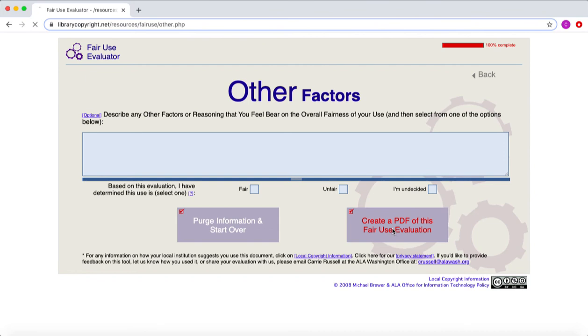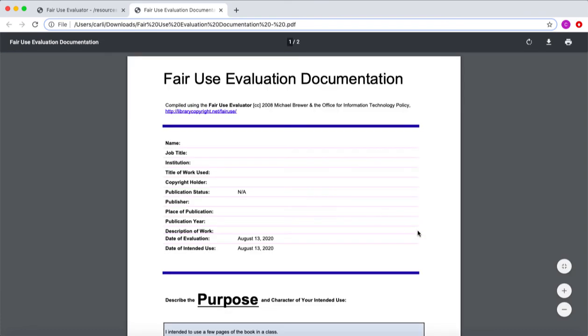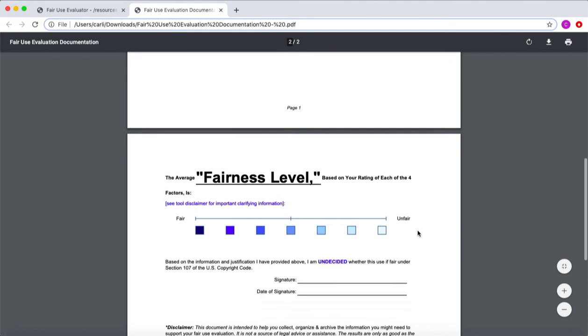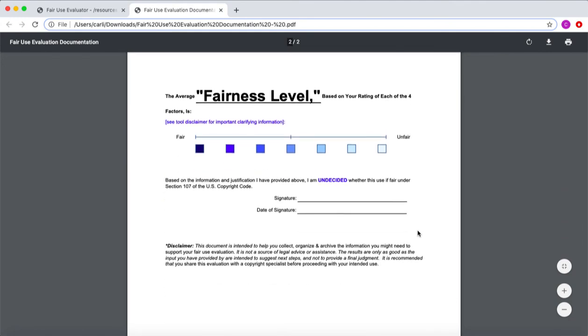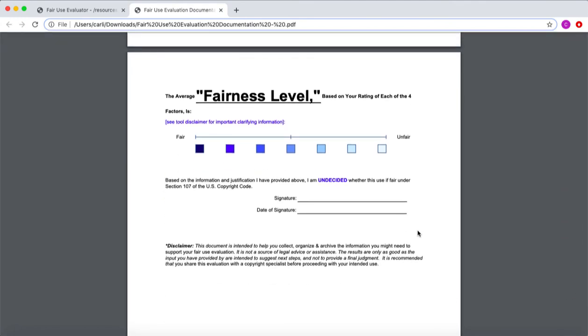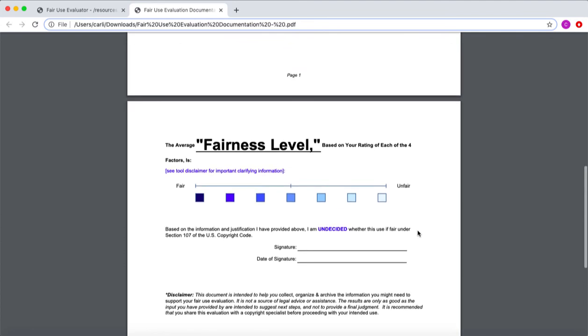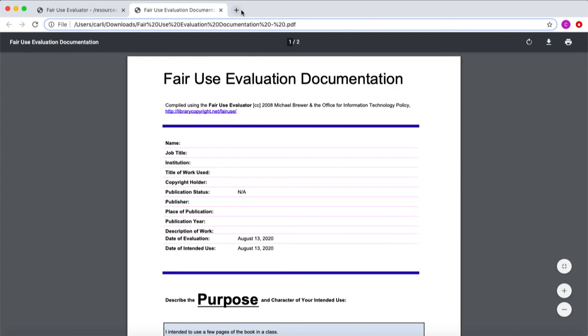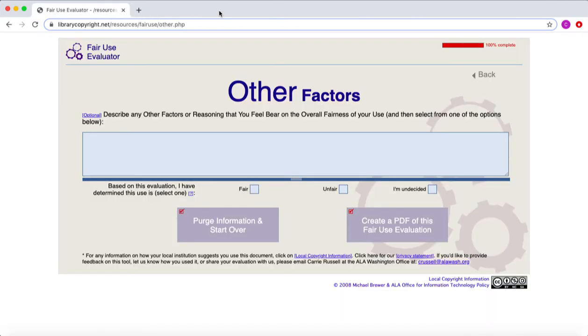If we click on this, there will be a PDF, and when it opens, you'll see that it's going to be mostly blank. So even though everything is optional, you want to fill out as much of this as possible so that it collects the information that you really need. But it's difficult to do this without the item directly in front of you and without having really thought through the process. So I would encourage you to do that.